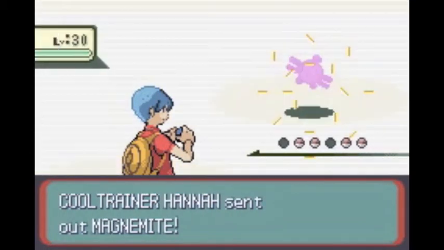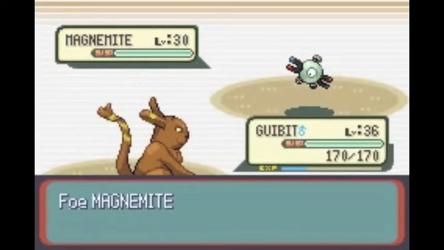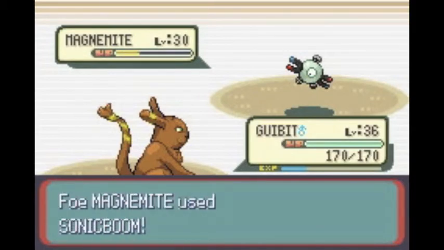Another cool trainer, and she has 2 Pokemon. And now a Magnemite. Don't use Thunder Wave on the Switch, please. Anything but that. Use Sonic Boom or something. Or Supersonic and Miss is fine too, yeah. So, I hope Double Kick is good. No, it's not. Nah. At least that will make her waste potions.